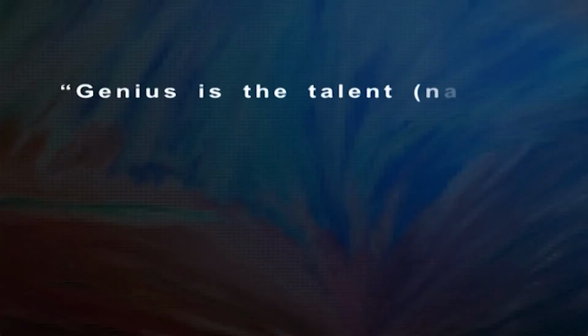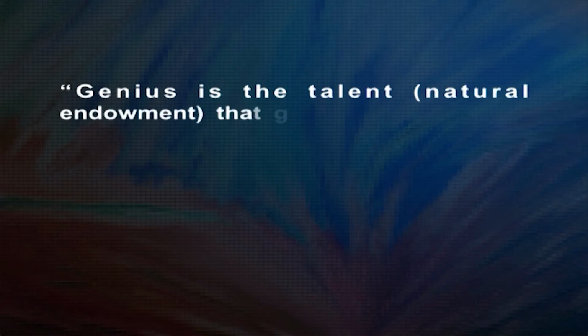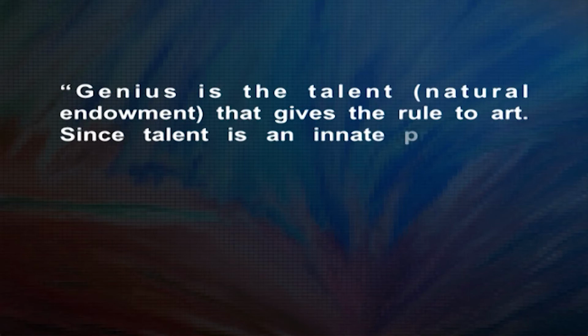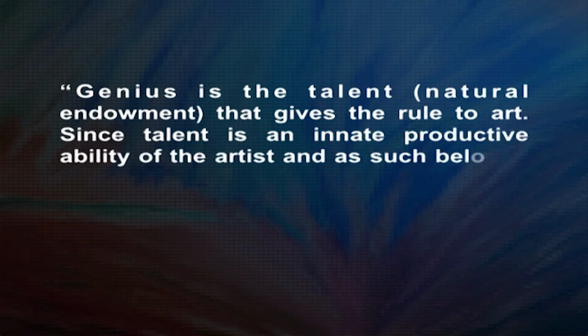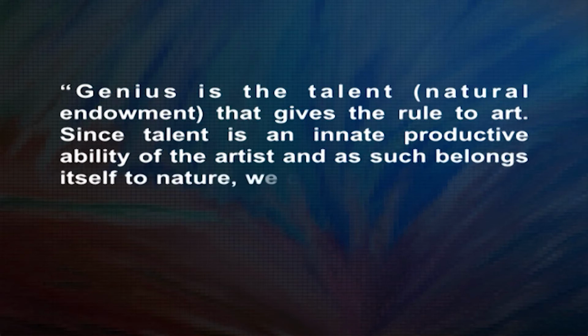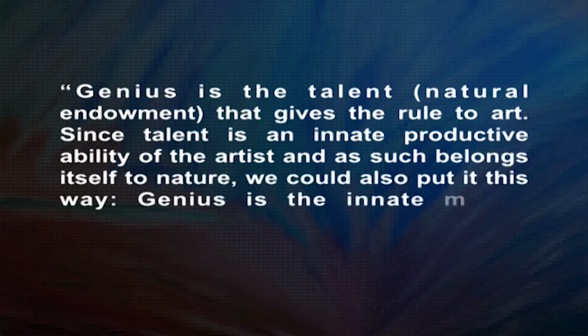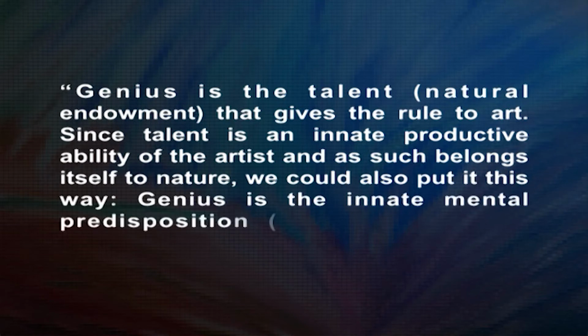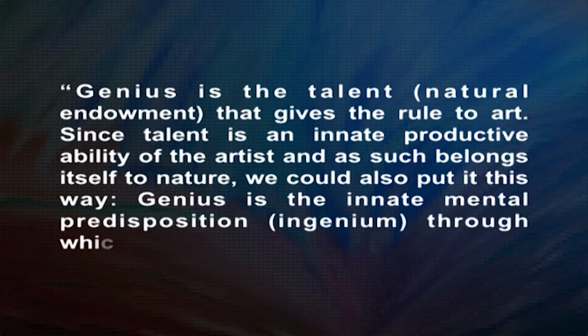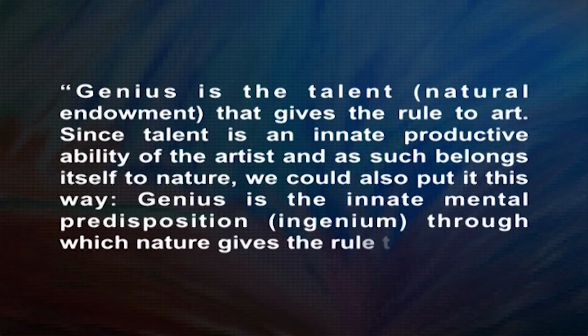As a definition of genius, Kant writes, "Genius is the talent or natural endowment that gives the rule to art. Since talent is an innate productive ability of the artist and as such belongs itself to nature, we could also put it this way. Genius is the innate mental predisposition, ingenium, through which nature gives the rule to art."